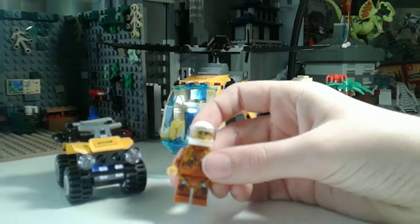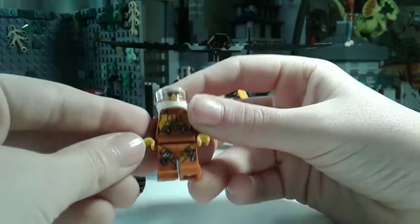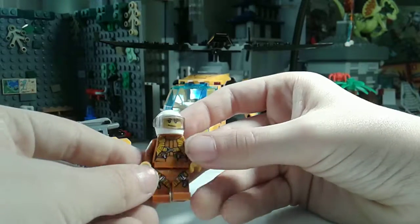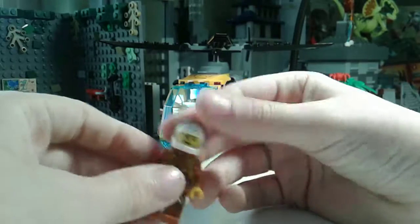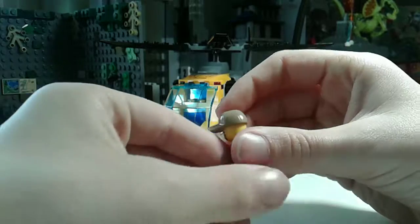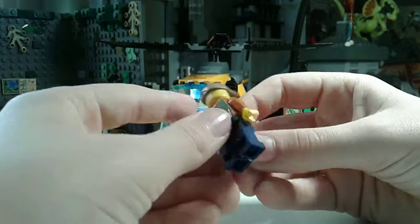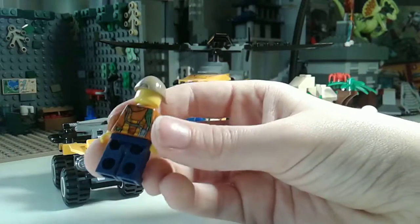First character, she does not have a double-sided face, just one. Some detailing on the pants, the shirt, some on the back, like she's strapped into the helicopter. Next, just a motorcycle mask or a helmet, whatever you want to call it. He only has a one-sided face, too. There's a bunch of equipment. Also, some in the back, there's a walkie-talkie.